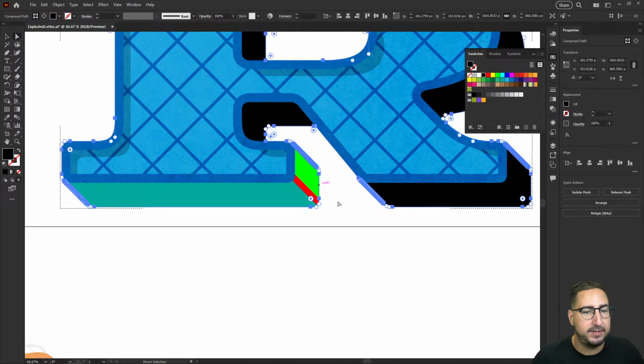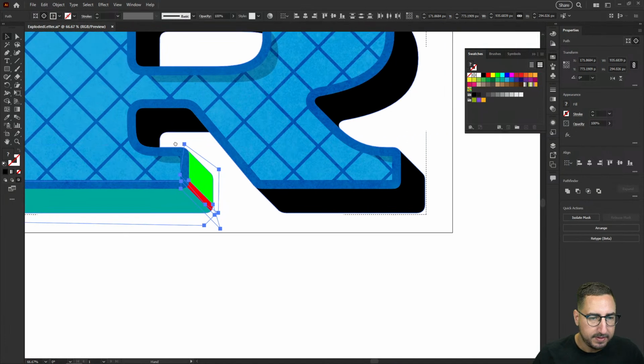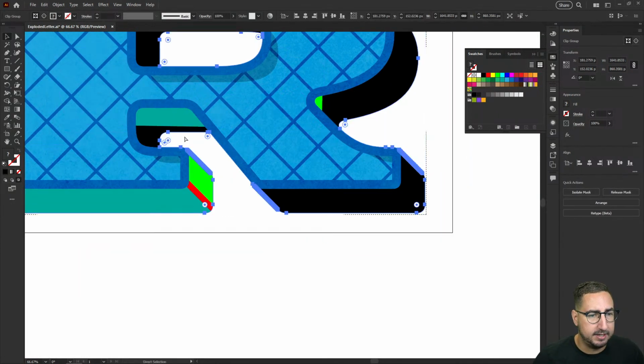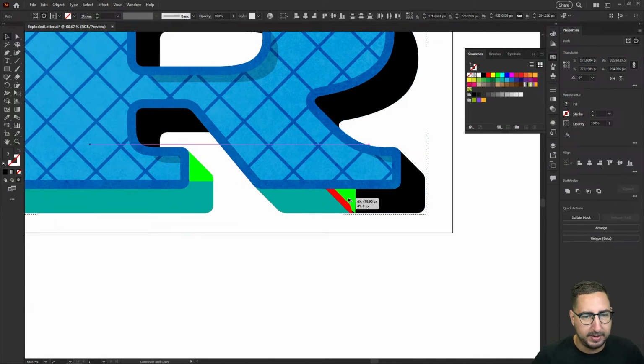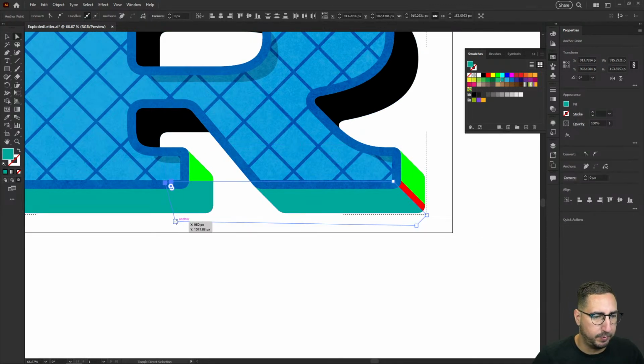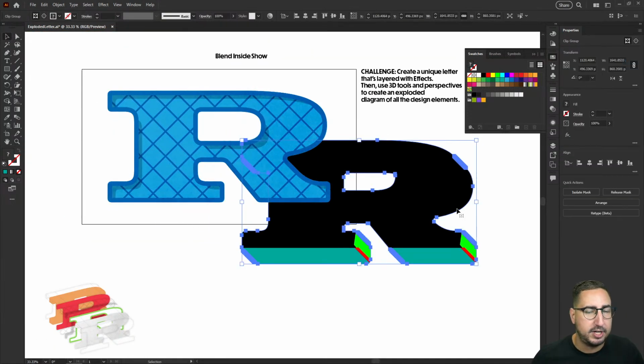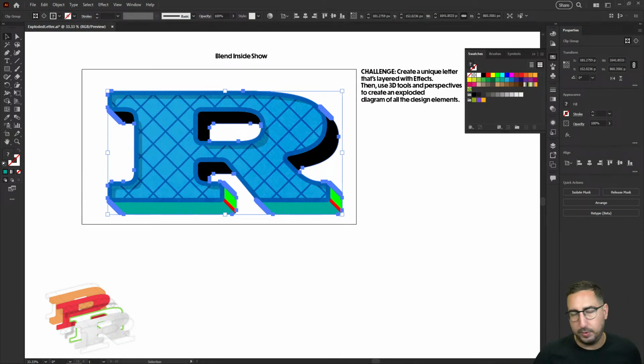Now, the best part about this is I can actually come in here and with the shadow selected, I can click on Edit Contents. And now I can copy, Control C, and paste. It's going to paste those objects in. Oops. And we can click and drag, even holding Alt-Option, and just align it back up to the other side. And now, boom, we have that right on the other side. If you want to, there's a little weirdness. You can use the direct selection tool, which is A, but you can paint inside. So now when you move the shadow, all of that shading stays with you, which is really cool.